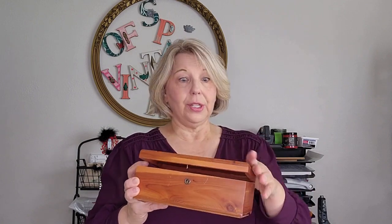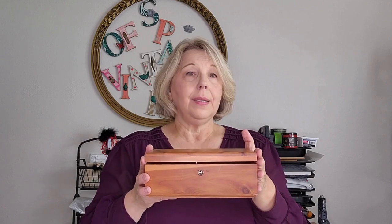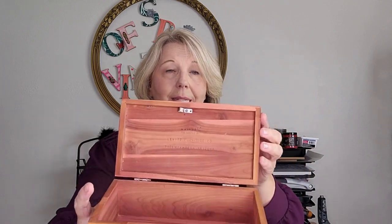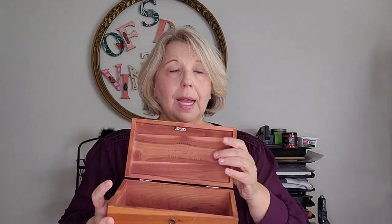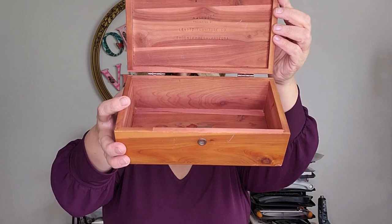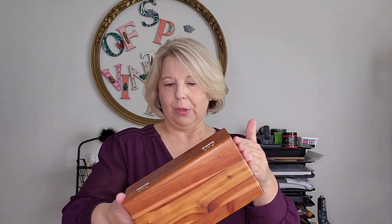I do a lot of storage with it, but they're always cedar lined. A lot of times brides got them filled with linens and blankets and things to help them start their marriage. And there is a couple of stories out there about these. This is an advertising piece from a store in Arizona. I do have a couple as well from Pennsylvania. They did come with a lock and key. I don't have the key for this one, but they still make really interesting collectible items. So I grabbed this one for sure. It was like $3. So I grabbed this.